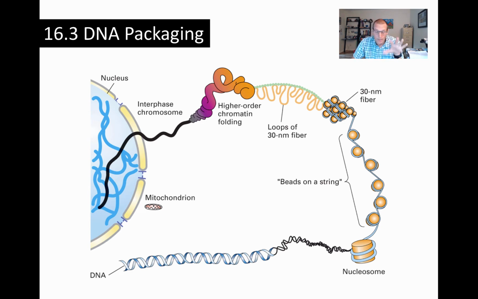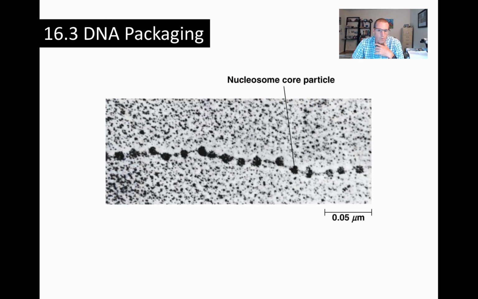So chromatin contains about equal numbers of H2A, H2B, H3, and H4. And then there's about half as much H1, histone H1. And then there's also a bunch of additional proteins called non-histone proteins, which play packaging roles, and we won't really talk about those too much here.